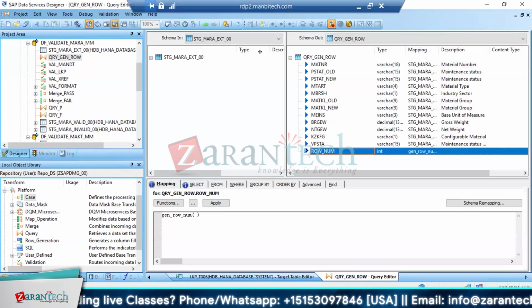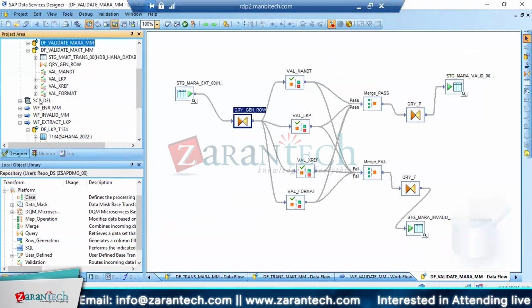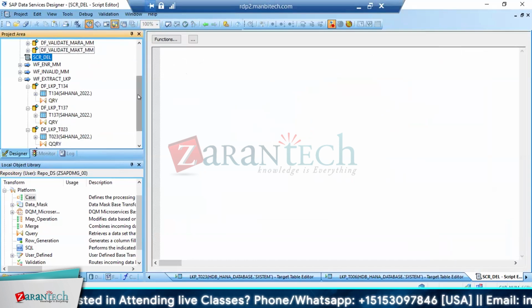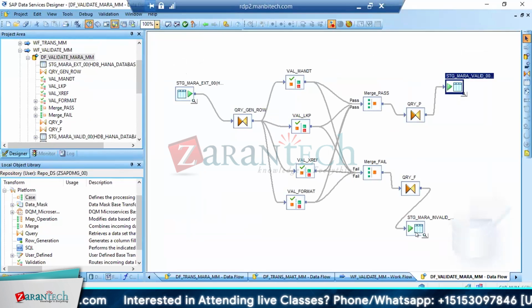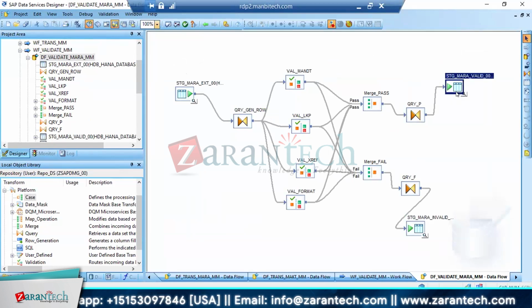So what we will do, we will write a SQL query inside this script delete. Inside the script delete, we will delete the pass records which are having the failure. Whatever happens, the row num will always be allocated to a record, right? So I will delete from valid table wherever the row num is present in invalid table. Now my valid table will never have a record that's invalid. My invalid table has records, I will get that resolved by my functional team, but my valid table will never have a record that's failing the validation. This becomes my load ready table now.